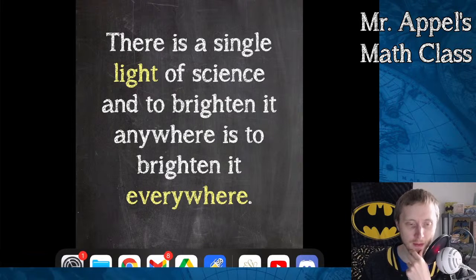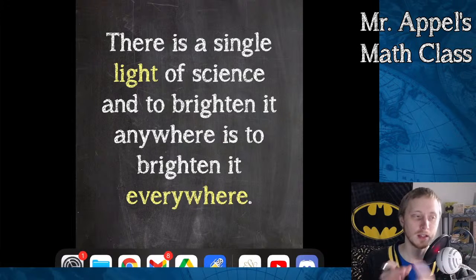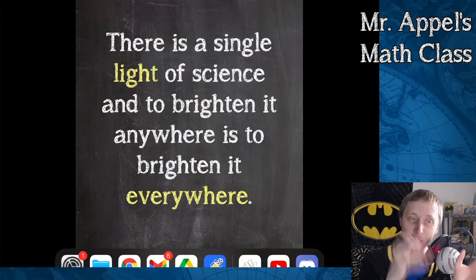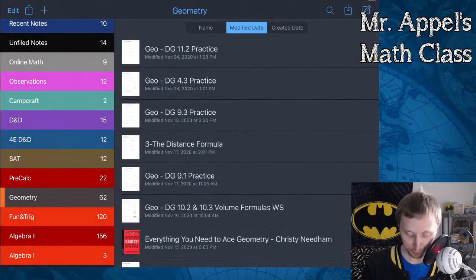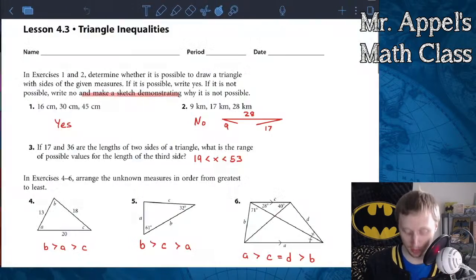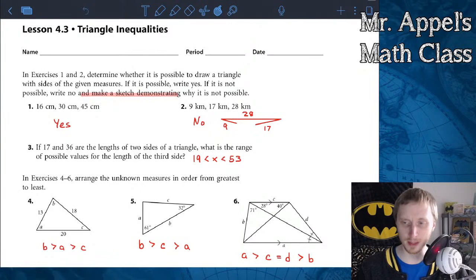Anyways, we're going to expand from yesterday with the inequalities, sort of, so a comparison, as it were. But instead of within a single triangle, we're now going to compare one triangle to another. All right? But before we go there, let's review answers from yesterday. So go ahead and open up yesterday's worksheet. Take a look at your work and compare your answers to mine.